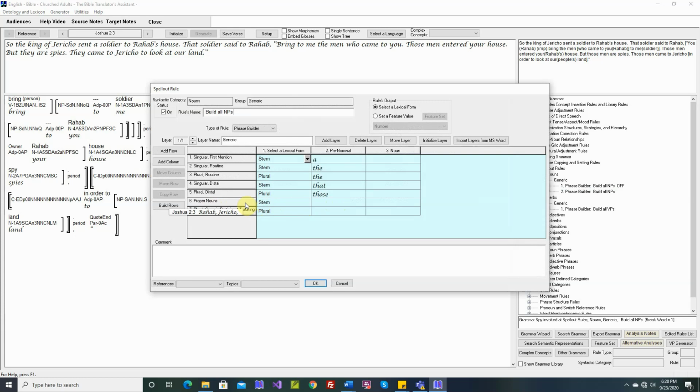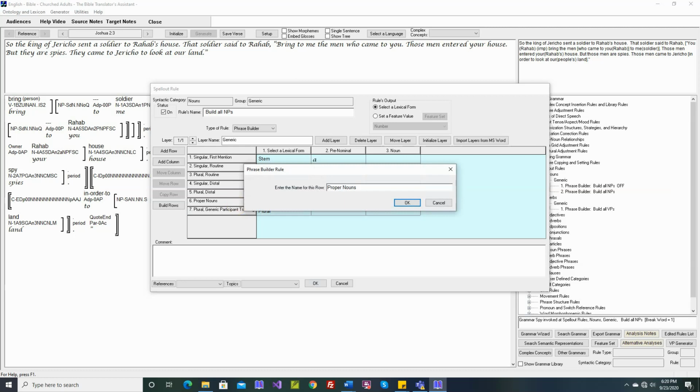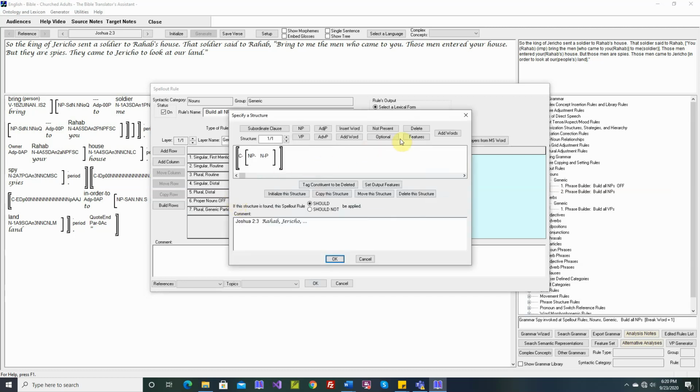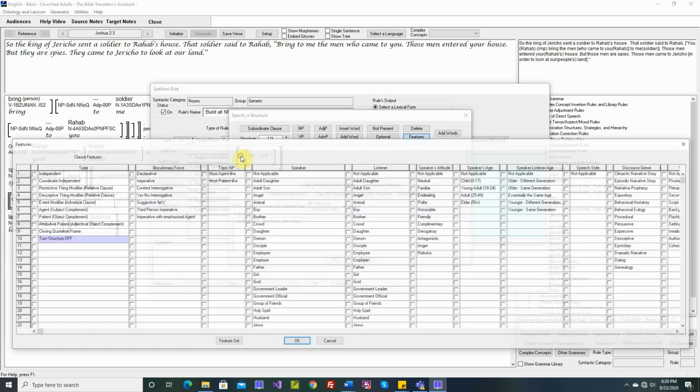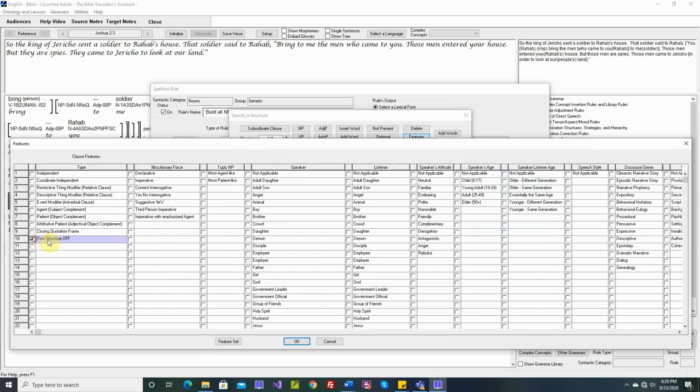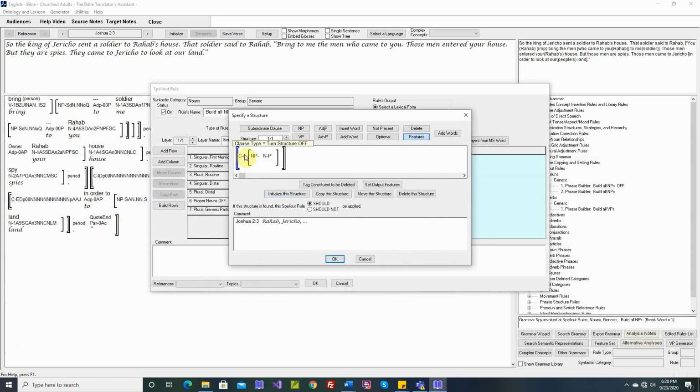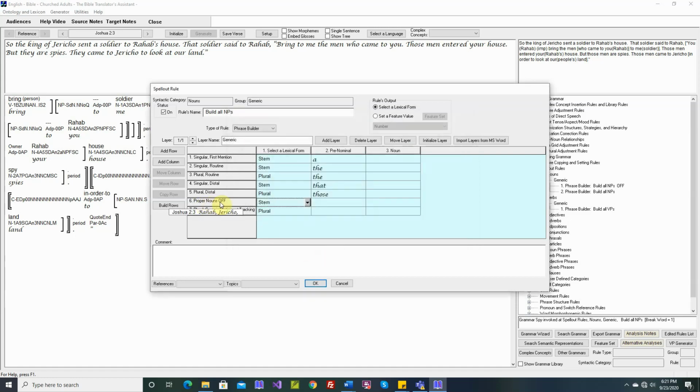I want to turn this row off. To edit this row, I'm going to double click on it, and first we see the name. I'm going to type off in capital letters so we can see it. And there's no on-off checkbox for this, but we can effectively turn it off, like I mentioned in an earlier video. Turn this structure off. So now, this structure will never match anywhere in the Bible. This feature value, that's something we added. It never occurs in the semantic representations. So now this structure will never apply. And this row is off.